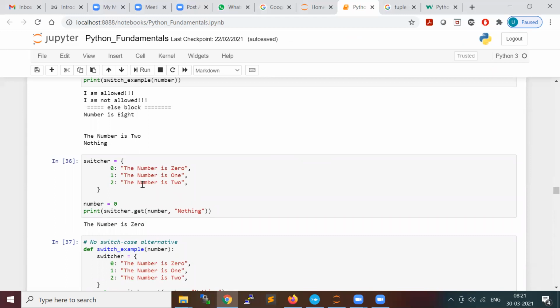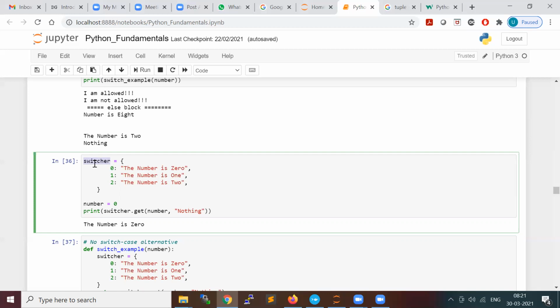Okay, so as I mentioned, there is no out-of-box switch case statement in Python. But still, we can build one using a dictionary as a workaround. In a switch case, you give multiple options and create switch cases. When you want to select a particular element, you pass some value, and whichever case is satisfied in the switch case gives the result. That you can build using a dictionary.